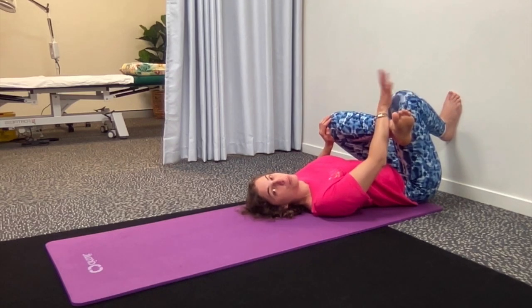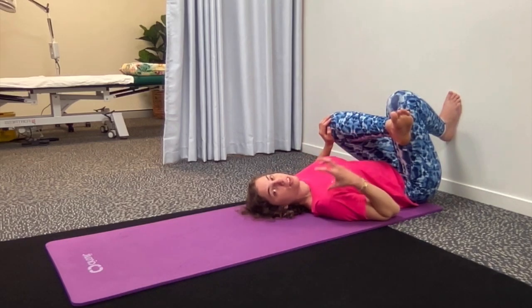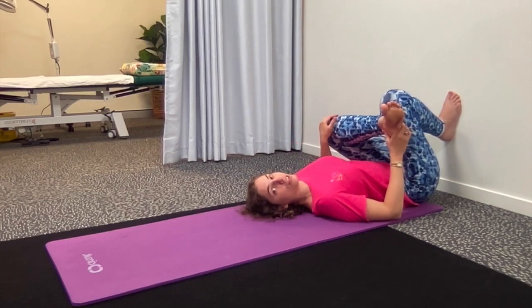Make sure you do the same on both sides and really use that breath and the exhalation, that breath out, to help you release tension from your body, especially in those tight muscles.